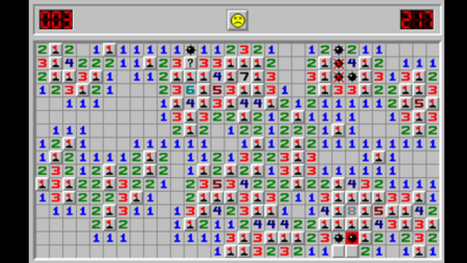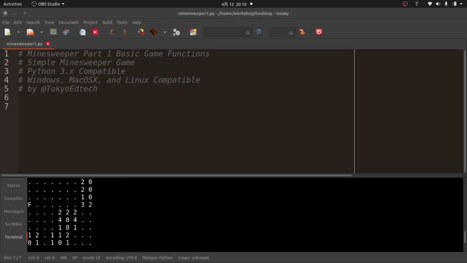Now, today, what I'm going to be looking at is not that big, nice graphical thing. This is where beginners often get hung up on: okay, well, I've got to have all these graphics. How am I going to click on it? How am I going to right-click? How am I going to do all these different things? What you need to realize is that a text-based version of the game is going to have all of the basic features that you need. Once you solve that problem first, then you can start solving the graphical side of how you interact with the computer.